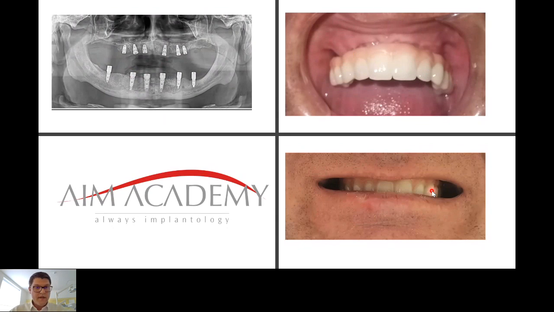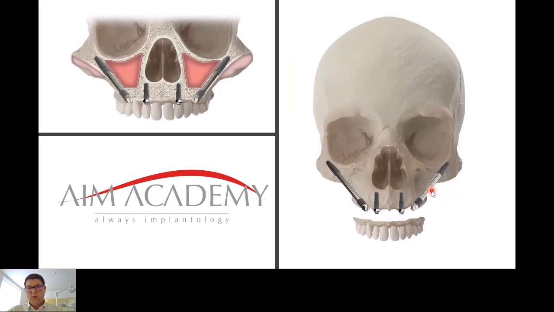But this type of technique has some disadvantages that most of the patients will not like. One of them is that you must have a donor site in the hip. That means that you have a supplementary surgery. The other thing is that you need two teams. When I do iliac grafts, one of my colleagues collects the graft, and I do the reconstruction usually. Other times, I collect the iliac graft, and another of my colleagues does the reconstruction. Another disadvantage is that you cannot put immediate implants in the iliac graft.